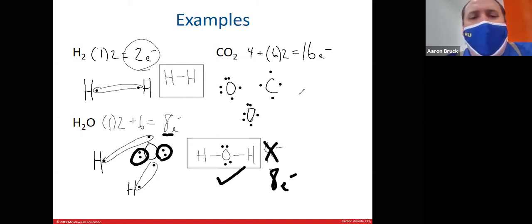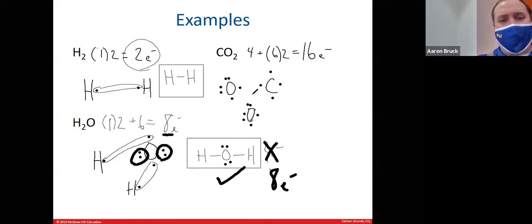Which is going to be my center atom? The carbon or one of the oxygens? Okay, carbon. All right, Adria, why carbon? Because on all 4 sides, there's not any pairs. That's exactly it. We have the most unpaired electrons on the carbon, and so that's what's going to help it to link up with everything else.